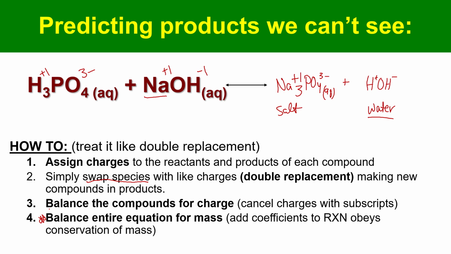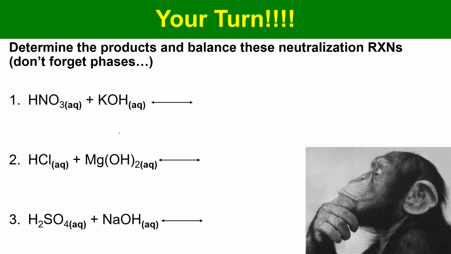What goes in has to come out. First thing I'm going to see is that my sodium has 3 here. That means I need 3 there. So I'm going to put a 3 on that. That has now changed our hydroxide to be 3. So now I'm going to have to put a 3 on that. By putting our hydroxide as 3 there, what I have done is I have actually balanced my 3 hydrogens that are there. And if I count everything out, I got, let me see, 1 phosphate, 3 sodium, 3 sodium, 3 hydroxide, 3 hydroxide, 3 hydrogen, 3 hydrogen. My equation is balanced.